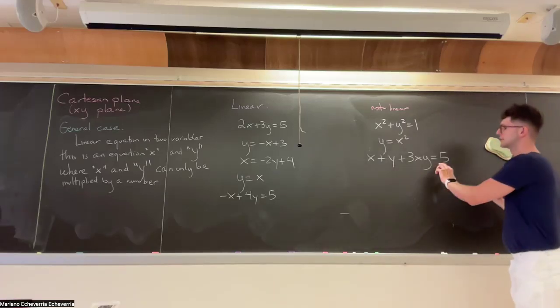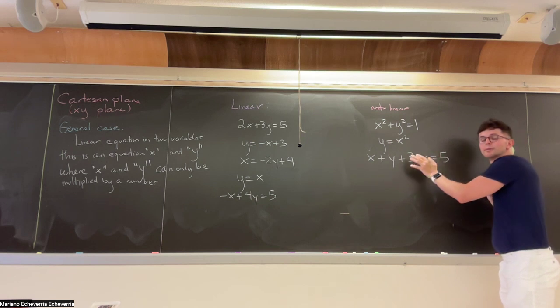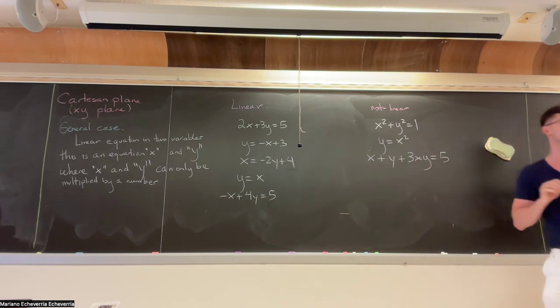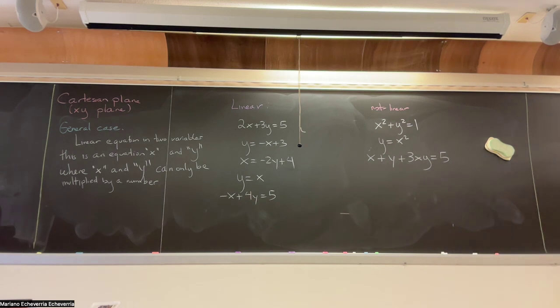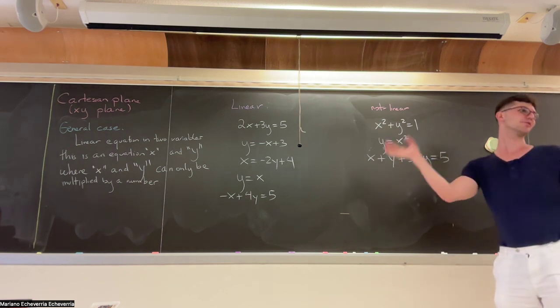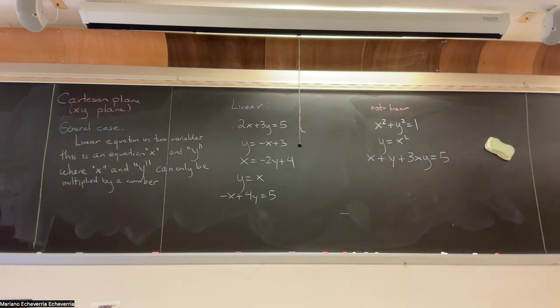This doesn't work because x or y can only be multiplied by a number. They cannot be multiplied against each other for the equation to be linear. Okay. So most of the things that you could write down actually wouldn't count as being linear. Being linear is a very special type of equation. So most equations in the world, if you were to write them down, wouldn't be linear. It's a very special case to have a linear equation.